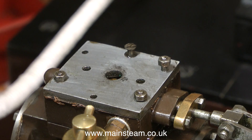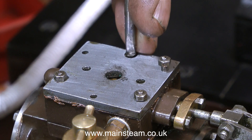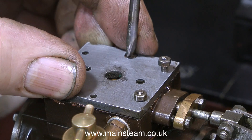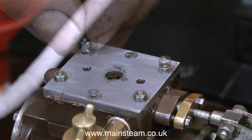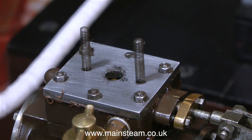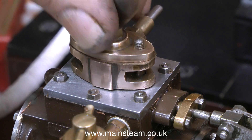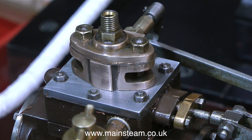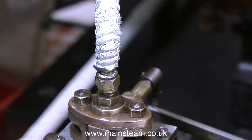I'm going to make some new gaskets for this, but for the moment I'm reusing the old ones — they're not very good but they'll do for the test. I may have to remove all this assembly again if the valve events are not correct the first time, which has been known. With the help of my video editor I'm just materializing some studs, and now I can fit the governor housing. Once again, for the reason I've just mentioned, I'm reusing the old gaskets temporarily. All I need to do now is refit the steam pipe and raise some steam.